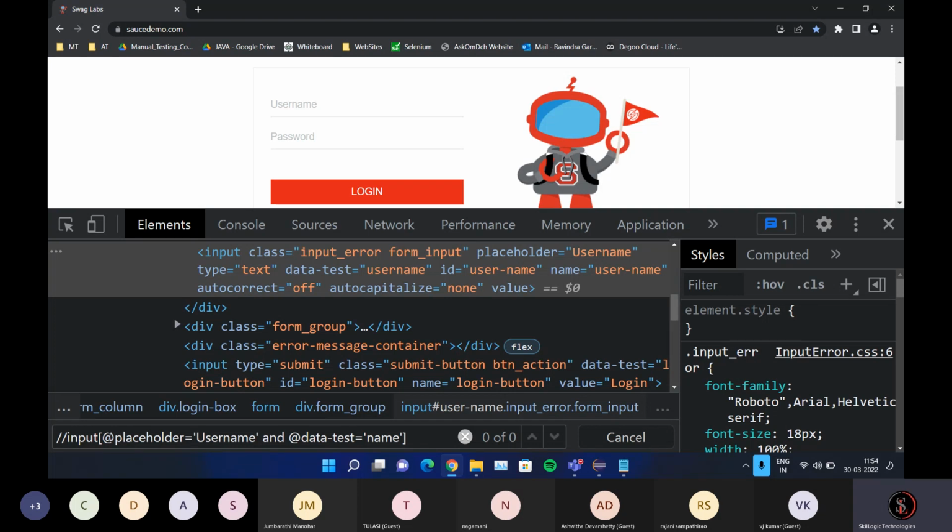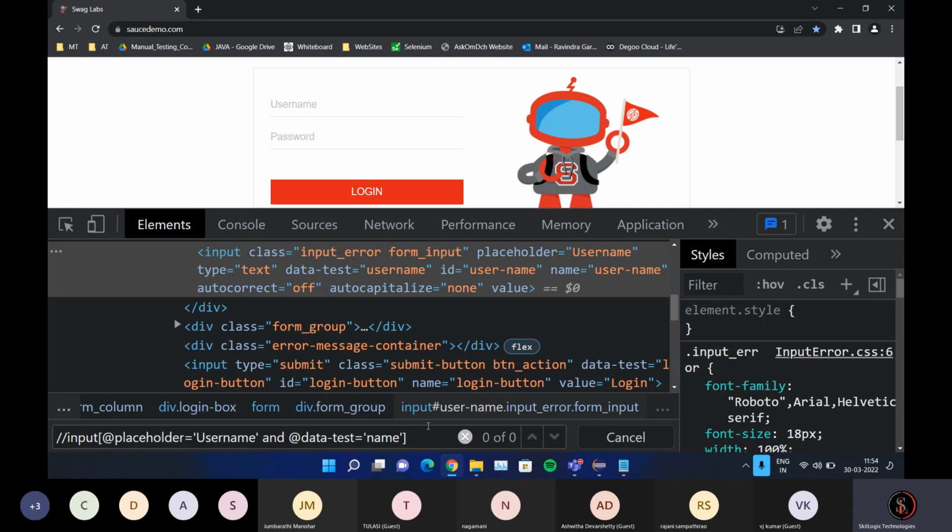If any one condition is not satisfied, let's say this attribute is not present, then you cannot identify an element. We're trying to identify an input element which contains both these attributes. Is there an element with both these attributes? No. There is an element with placeholder is equal to username, but not with this. If both attributes are present, then only we can identify an element when we use and. Otherwise, we cannot identify.